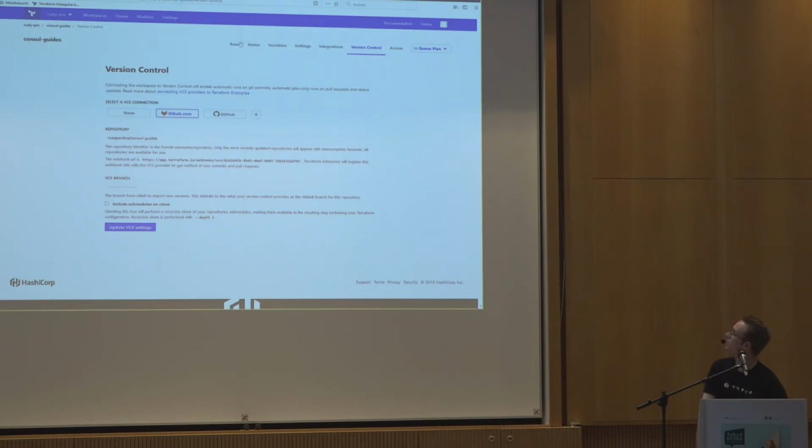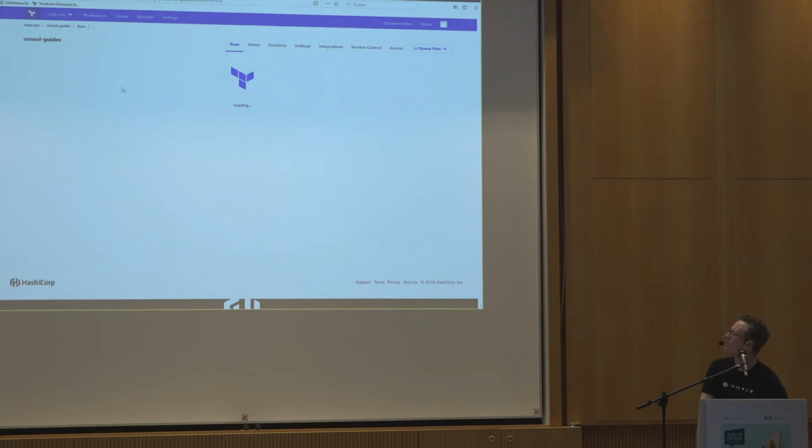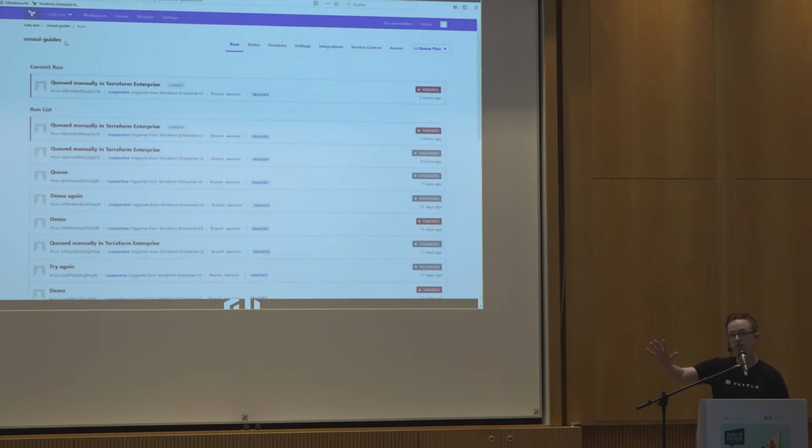So I did this ahead of time. So what it really does doesn't matter, because the workflow is the same. I could have shown you anything, and the workflow is going to be exactly the same, regardless of what it is that I show you. So what I'm actually doing doesn't matter so much. Basically, all you need to know is, I've got some Terraform code, and it needs to do some stuff. Now, I'm at Talks4Nerds, so I actually want to run Terraform. And I'm going to hit this button that says queue plan.